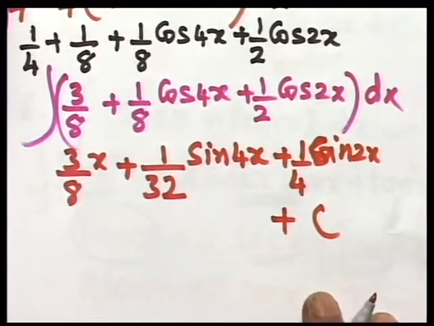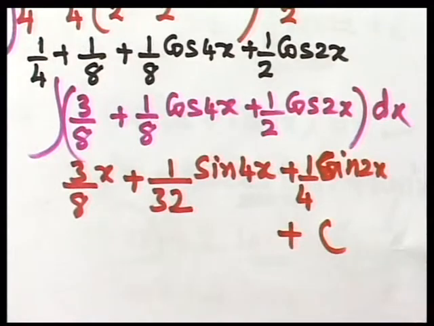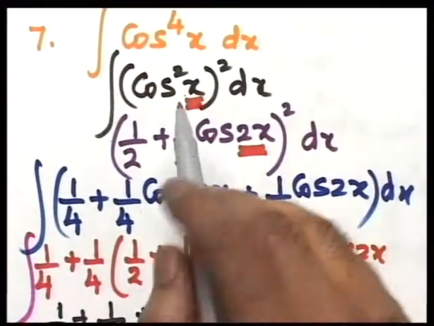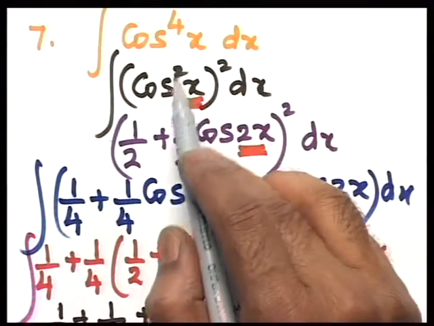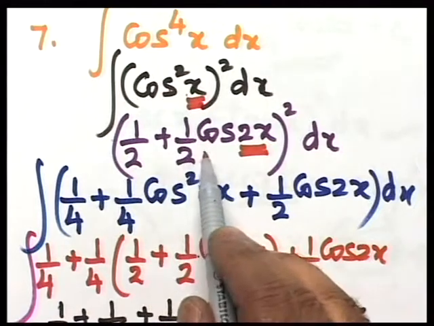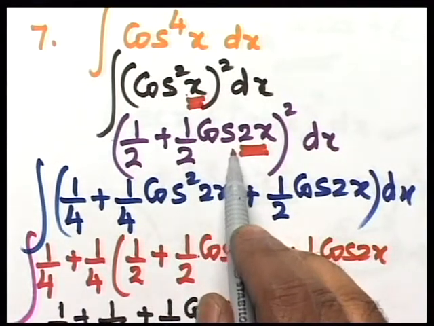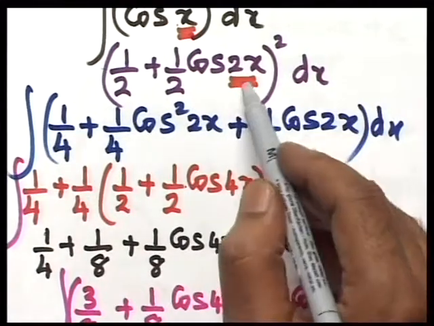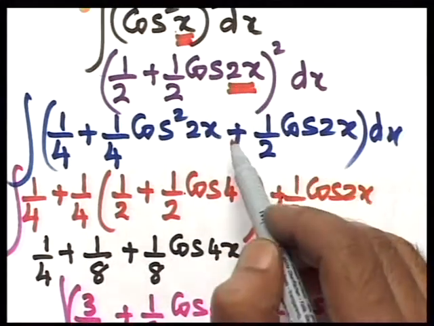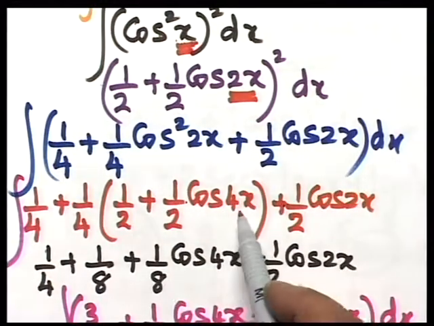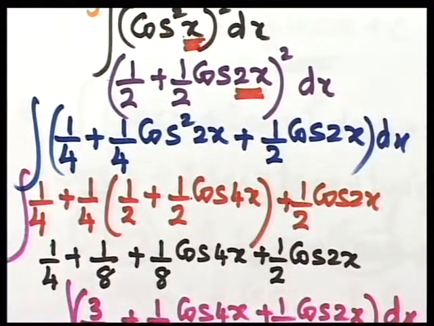So that's how we integrate the cos to the power 4. There are many ways, but this is one of the methods. So all that we did was we simply wrote cos to the 4 as a cos square and a whole square, changed that into double angles of cos theta, and then expand the bracket. After that, everything is fine. Just be careful. If that's a 2x there, we are supposed to get a 4x because it's the double angle, right?